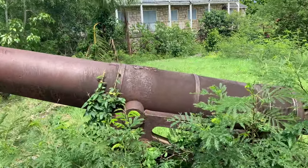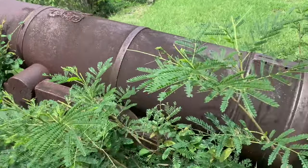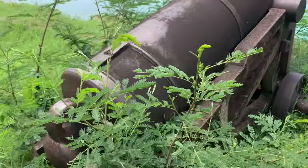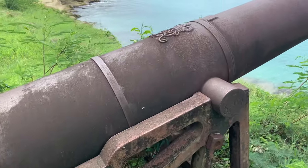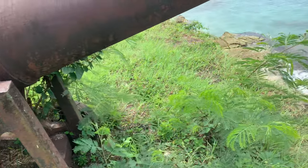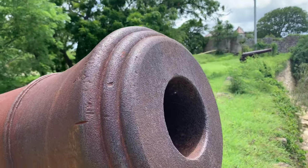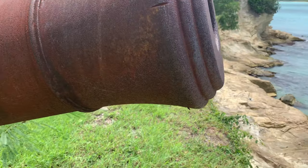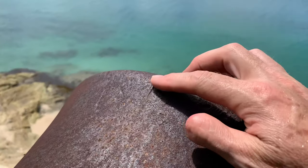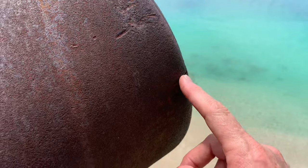This gun is another WC, which I believe is a company mark — gonna have to try and figure out what that is. Royal Crest. Number 647. Most likely no markings on the muzzle — actually we do have a couple of tick marks in here. I wonder what those were for. This one might have been used for sighting at the top, maybe for leading a ship — I'm not sure.